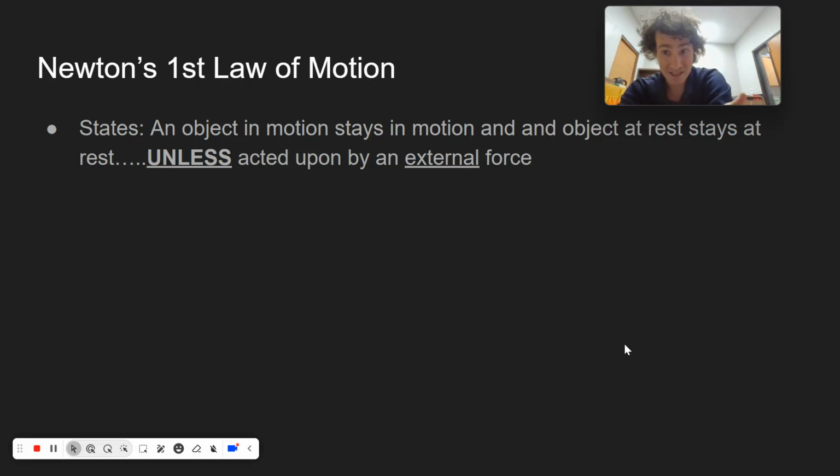If an object at rest has a velocity of 0, you need a force to cause it to accelerate, right? So you need a force acting on it for it to accelerate. When we say external force, it's because you can have what are called internal forces. And this gets kind of messy. If you're taking a physics class, you'll definitely learn about what are called systems. A system is a way of thinking of something and what's happening inside and what's happening outside.